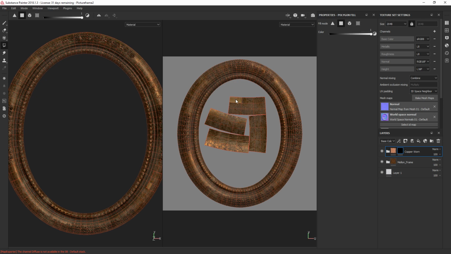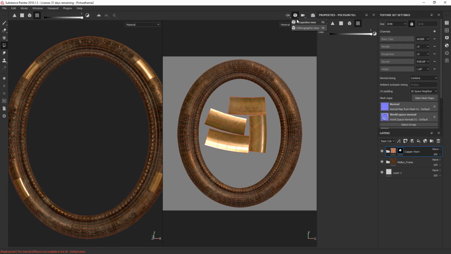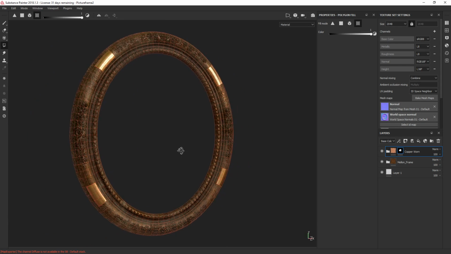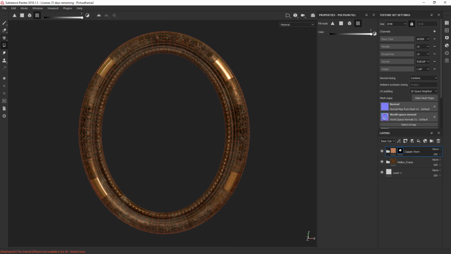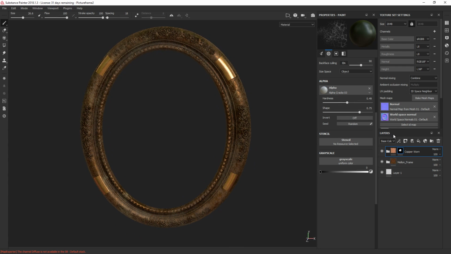So if I click a polygon here, it's going to fill it with a mask, being white at this point. If I set it to Mesh Fill and click on that, it's not going to work. But if I set it to this one, it'll be islands, and I just touch them. Click. And click. All right. So now my plates are there. Go back to 3D only. We'll get out of this mode, back to paint. And now I just got to scuff them up because obviously they're too pretty.